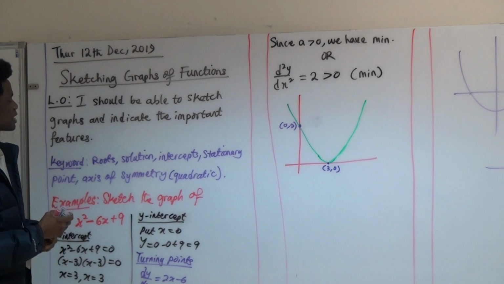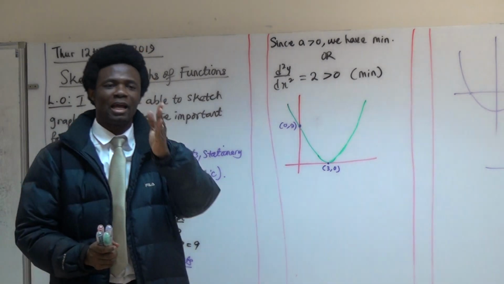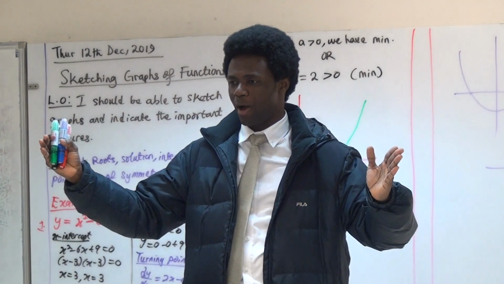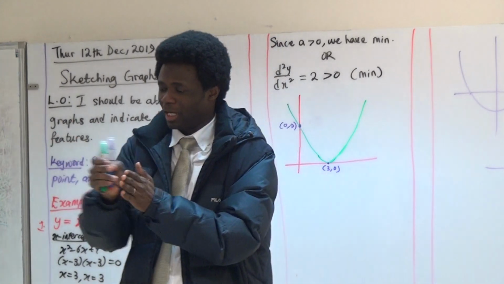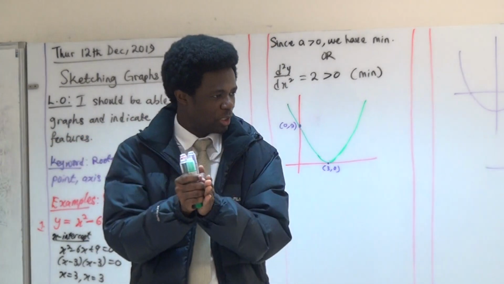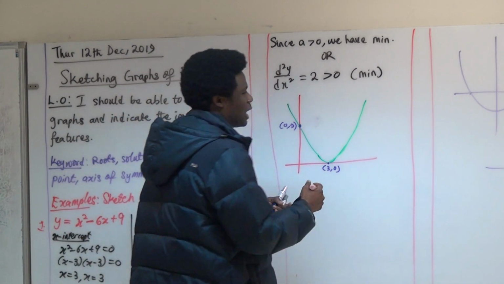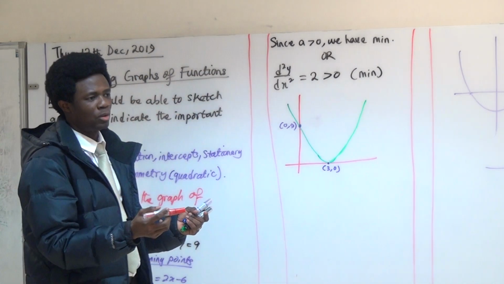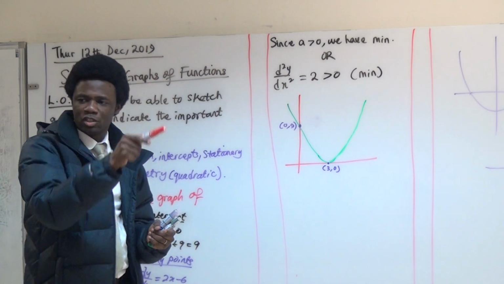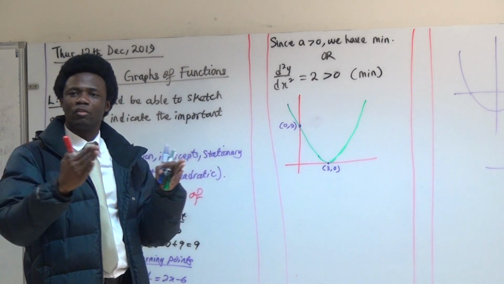Okay, let's put it this way. The axis of symmetry is the line that divides the parabola into two equal parts, so that when you fold them together, they fit. If this was a shape, like a rectangle or a square, where is the line of symmetry? It's the middle, where you can actually fold it.